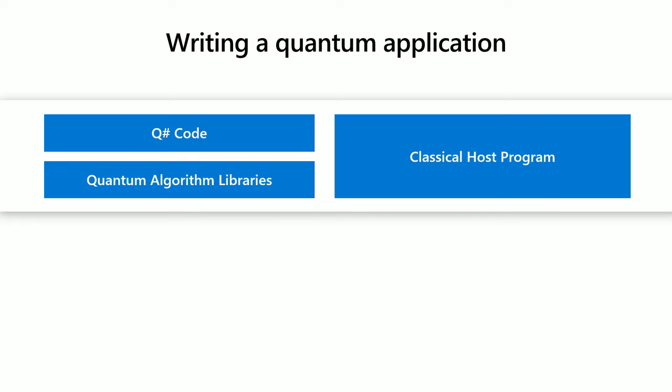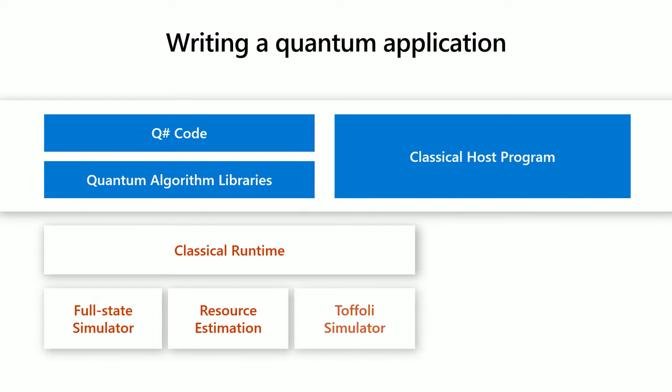Also with the QDK, there's a bunch of algorithms, a growing list of algorithm libraries. And when you deploy it, you can deploy it onto a classical runtime, which has a few different plugins. One's to simulate the quantum algorithm, basically pretend this is what would happen on a quantum computer, and just based off of probabilities, when you do a measurement, say, if there's a 30% chance it's this, 70% it's that, we'll use our classical random number generator to figure out which one it's going to be. And so you simulate the behavior of the quantum computer.